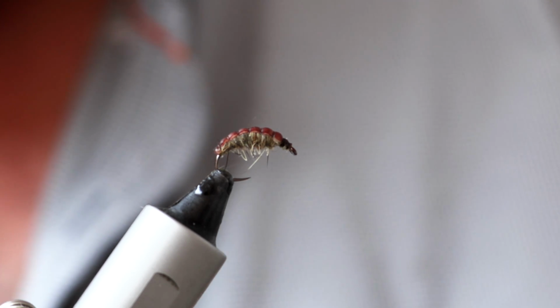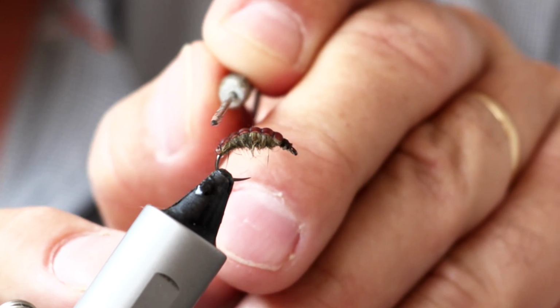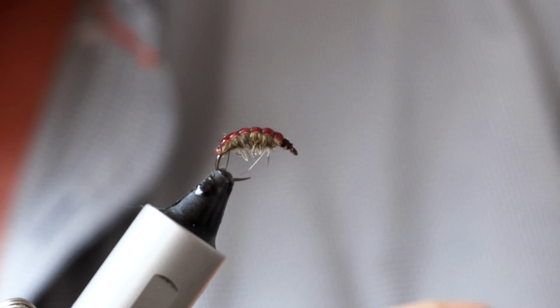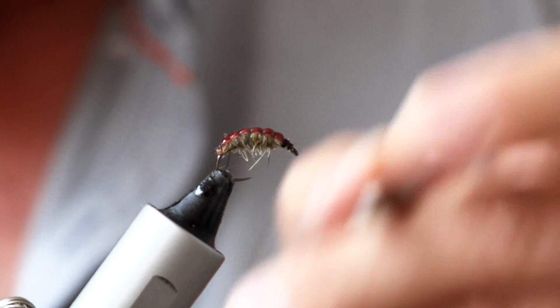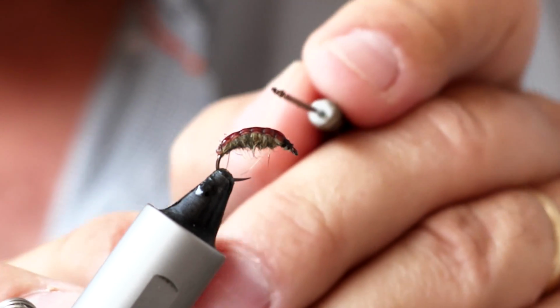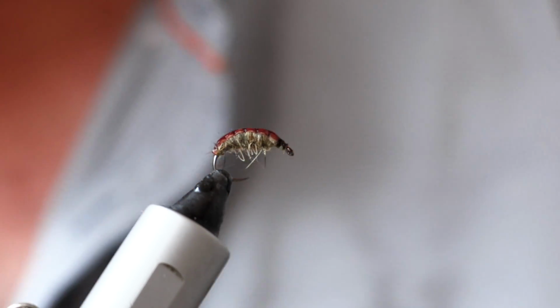Now, when you're doing this, just leave the Sharpie to dry for a couple of seconds before you start doing this, otherwise it kind of all smudges. But I'm just going to dab this on top, because what you don't want to lose is that lovely segmentation that you've taken trouble to pull together. But this really is worth doing, because it does make this just ping a little bit.